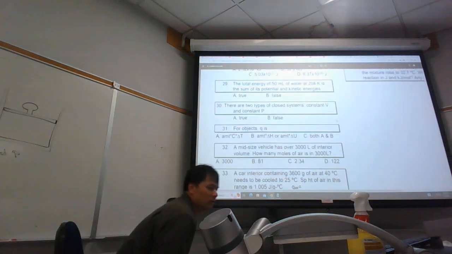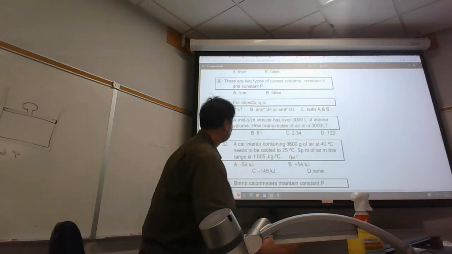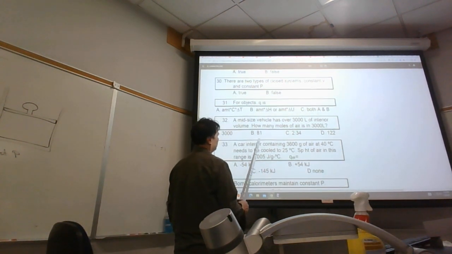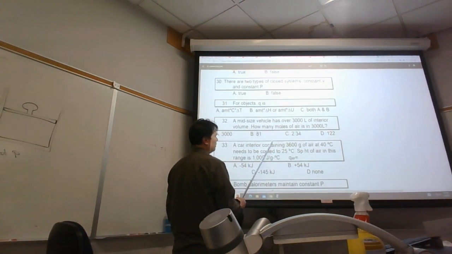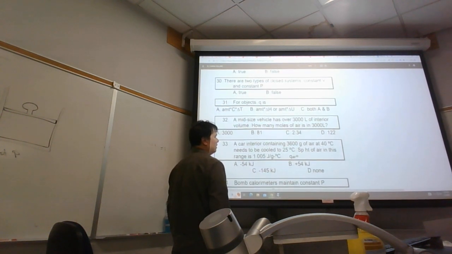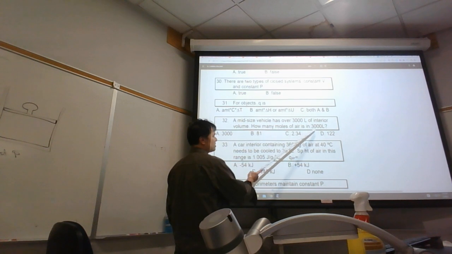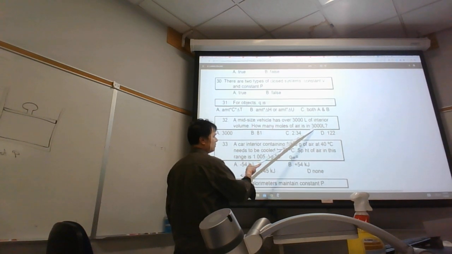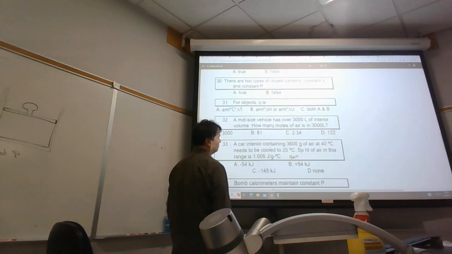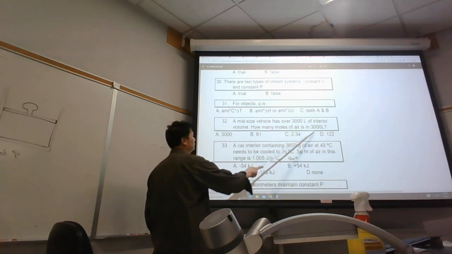But when you look at the answer, you know, the answers are so far off one another that we don't have to do an exact calculation for this. We could just ballpark estimate it. And so one mole of gas is approximately how many liters? 25 liters, and then 3,000 divided by 25? Yeah, and so D.